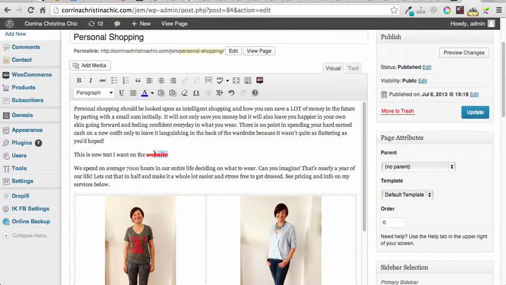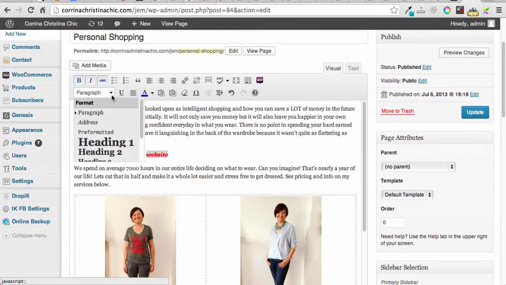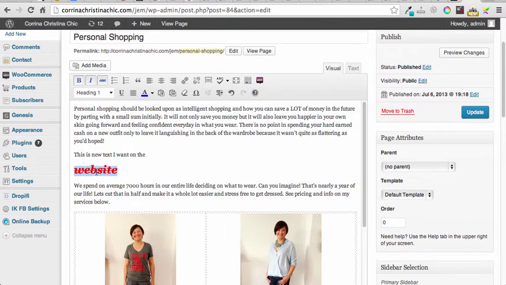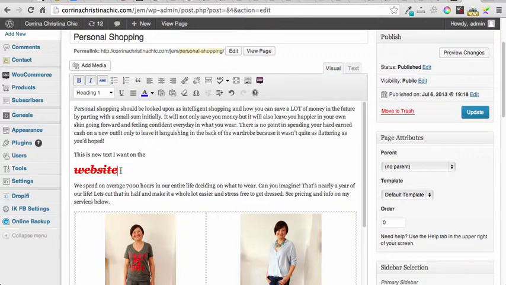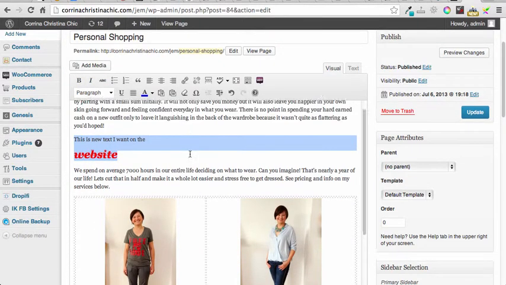We can also change a paragraph. Now, paragraph is quite important because search engines use paragraph for their algorithm. So, for example, if something is in heading 1, Google gives that a lot of importance and relevance, and you'll see it gets bigger here as well. Similarly, header 2 and header 3 give some relevance too. Header 1 is the largest amount of relevance that they will give, so that's quite important.